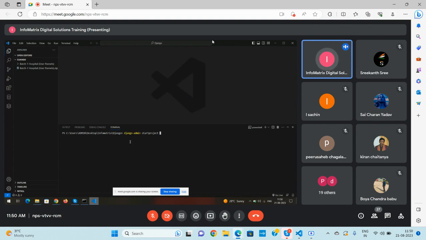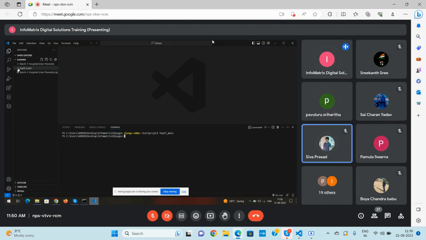For example, this is a hospital, right? I'm just taking it as HSPTL main. Why I'm taking it as main is because it's the project. So HSPTL main I have just taken. Then execute this command. Just press enter. Automatically you can see the project will be created here, and see this folder setup also. Are you able to see this? Yes, sir. The command is executed successfully and the project folder is created.